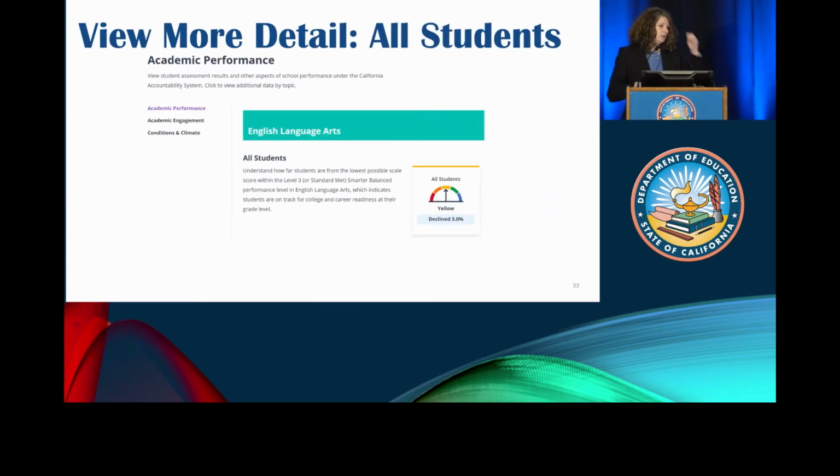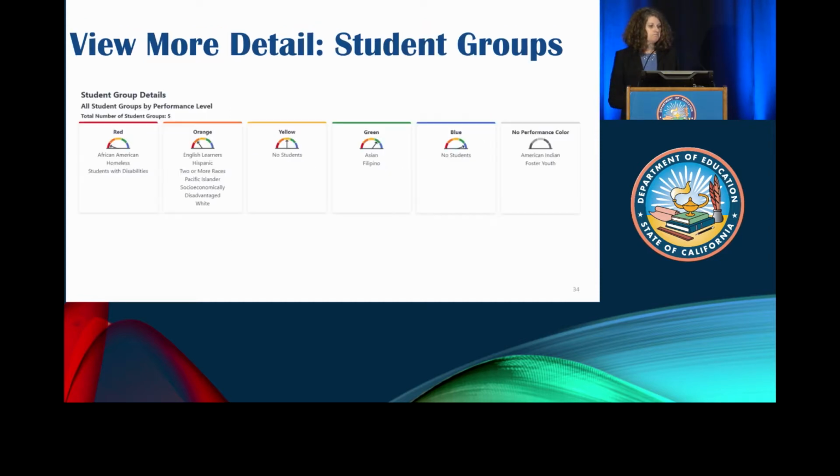And the first thing that we're going to see is a similar card to the summative card. We need to make sure that we're consistent with the language we put on our cards. So what is missing on this card is status. So we will add the percent of students and how they did on the English language arts test. So this is something that is a work in progress, but just an overview for how this will look when you get into more detail.